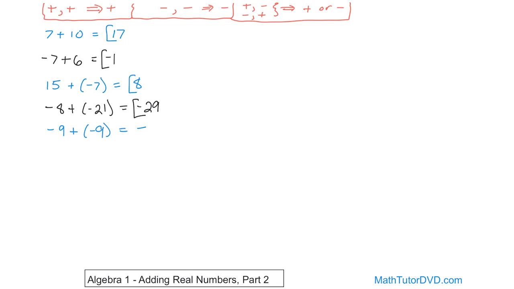And then you add the numbers. 9 plus 9 is going to give you 18, and that's the answer. So it's like you owe $9, and then you borrow 9 more. How much do you owe at the end of the day? $18. All right. Now let's go over here to the middle and continue on.